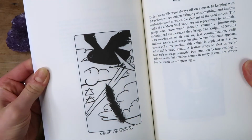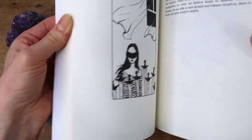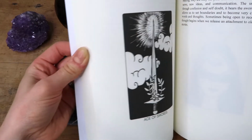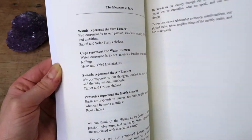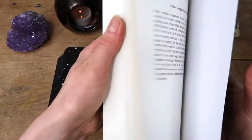So there are large illustrations here of each of the cards. They are not in colour, so they're in black and white, but quite a lot of the illustrations are mostly in black and white anyway, with just some splashes of colour here and there. So you've got card readings here, tarot spreads, working with archetypes. So I think that this would be quite a simple book to sort of get through quite quickly to get to know the deck.